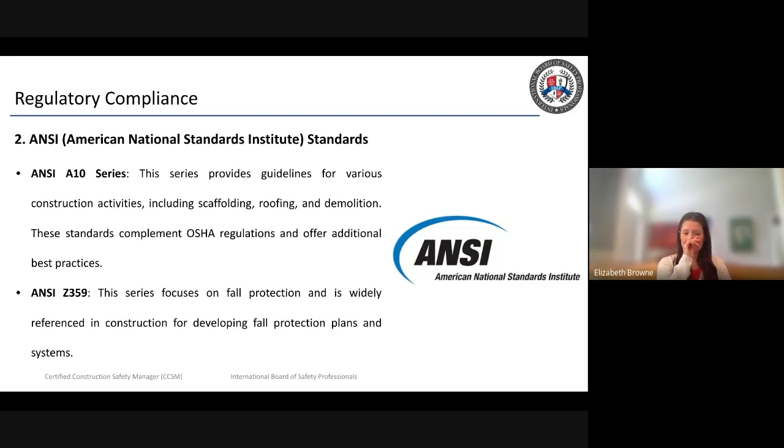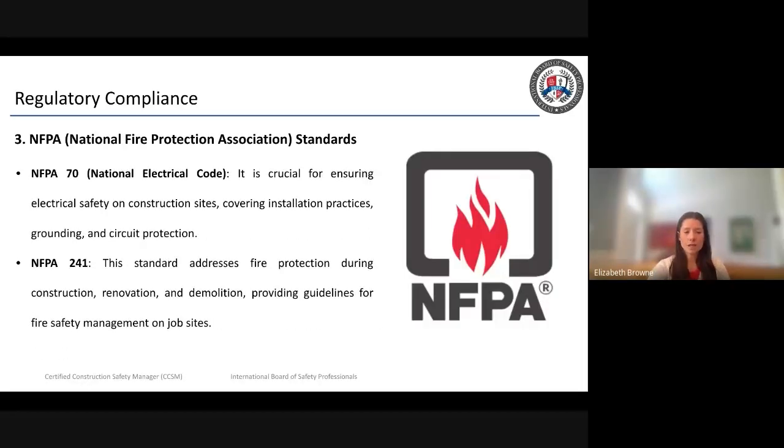The ANSI Z359 series focuses on fall protection and is widely referenced in construction for developing fall protection plans and systems. Other standards that are commonly referenced in the OSHA standards are the National Fire Protection Association standards, along with the NEC, the National Electrical Code.